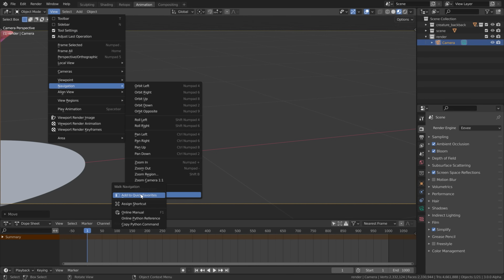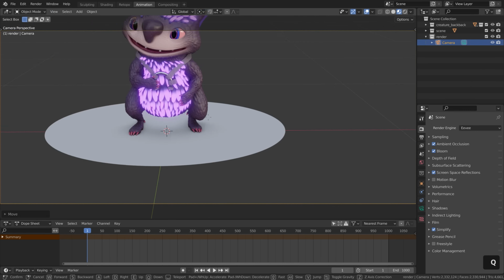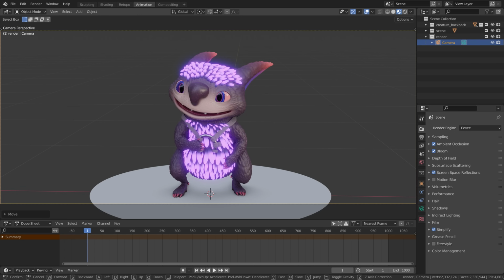Let's right click and click on Add to Quick Favorites. Then we can press Q and click on Walk Navigation to enable this, and with left click you can confirm the new position of the camera. There's also a shortcut. In my case, since I am using a German keyboard, it's Ö, but not everybody has the Ö key, so you can also press the tilde key, which is the one underneath the escape key. So depending on what language keyboard you are using, this might be different. So using the quick favorites is definitely a solution that works for everyone.